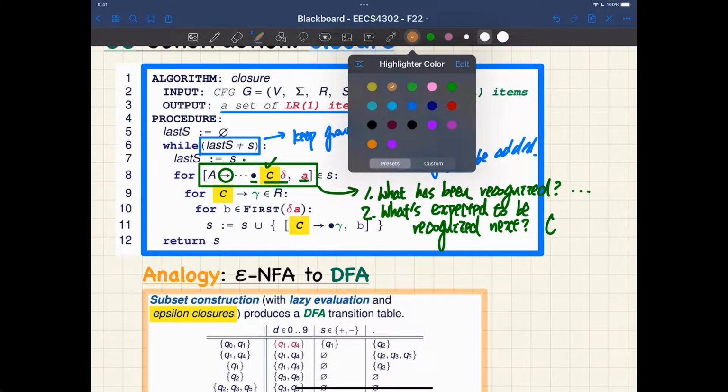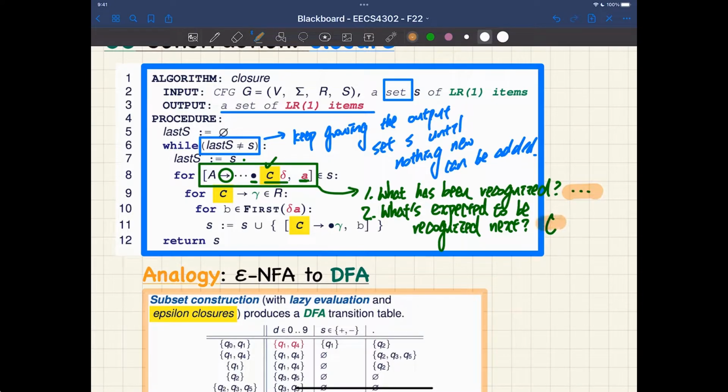So far we have identified the two critical components. One will be the dot, dot, dot, another one will be the C. And the delta simply occurs after the C, okay? That means after recognizing C, if you want to reduce back to A, you need to also recognize delta, right? That one's easy, just according to definition. And also we've got a look-ahead symbol. That's where we are. Okay, that's what we have to recognize first.